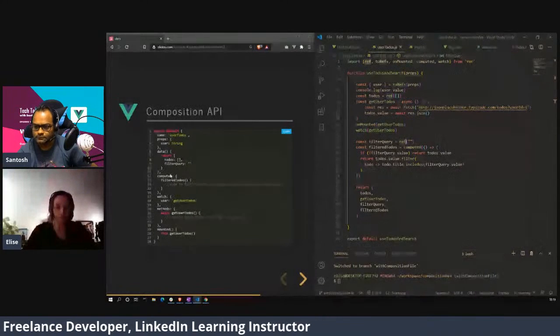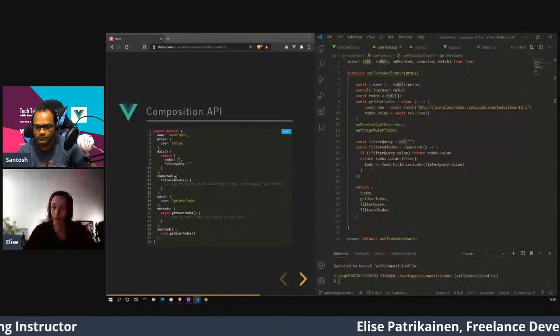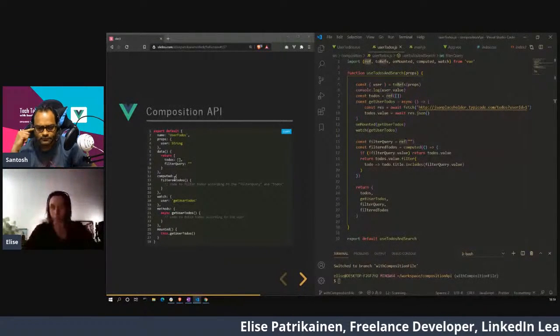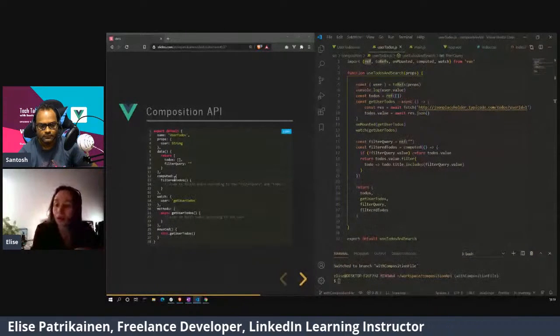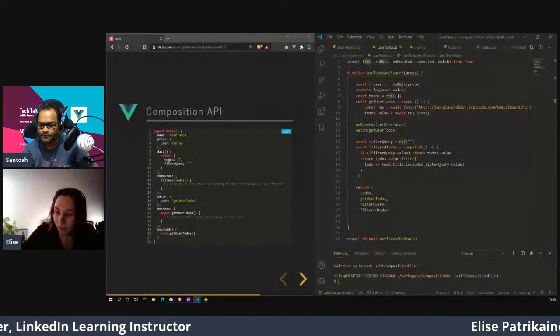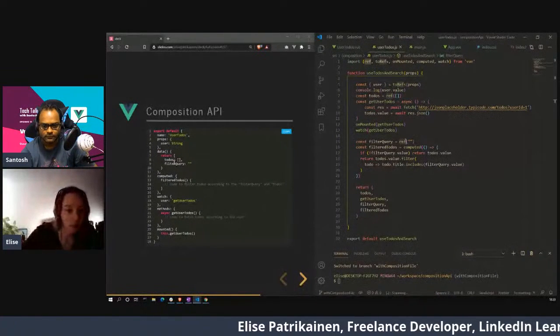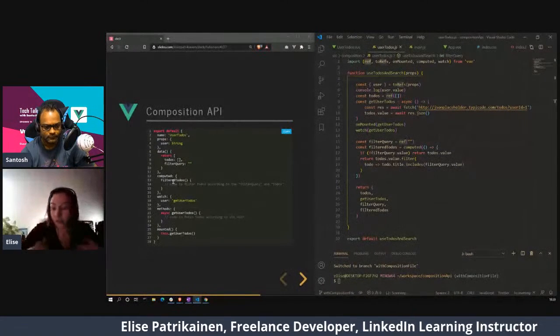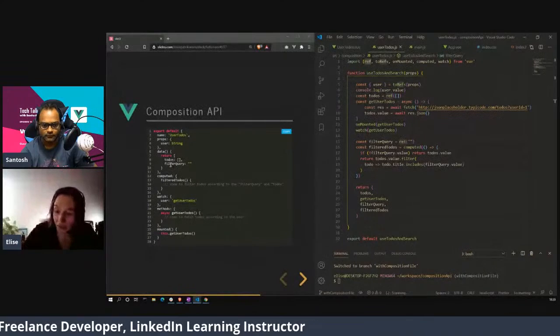What about computed? Because I have this filter to-do, for example, that I want to make reactive on top of my data model, on top of to-do and filter query, right? Because it's computed on to-do and filter query. So basically, I want that filter to-do to get updated any time that to-do or filter query is updated, right?